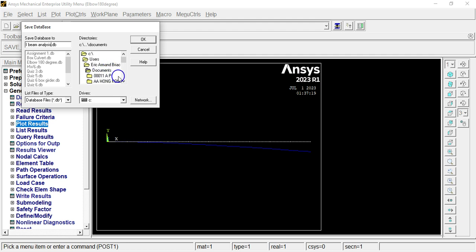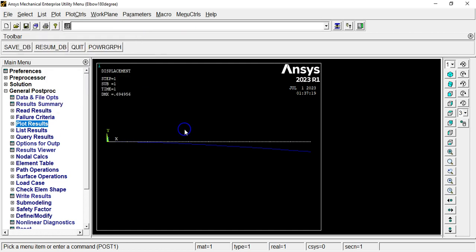Maybe I want to save it in documents. It depends on you. You can save it anywhere you want, as long as you can find it on your computer. So I will save it in documents. I will just double click on documents, and then okay. So that's it. We just saved our modeling, our analysis.